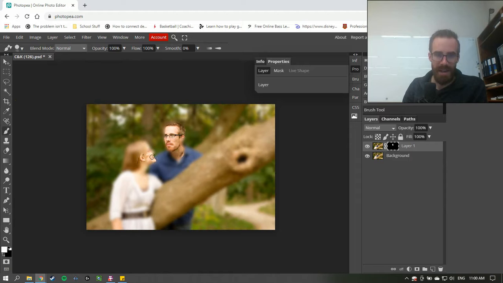And then you've got your focus very easily and very quickly highlighted because it's the only thing that's in focus in the image.